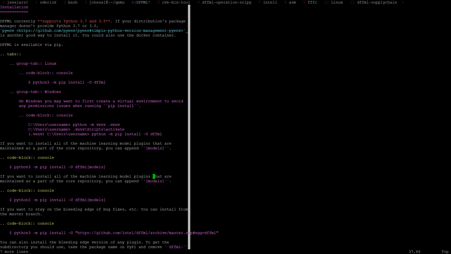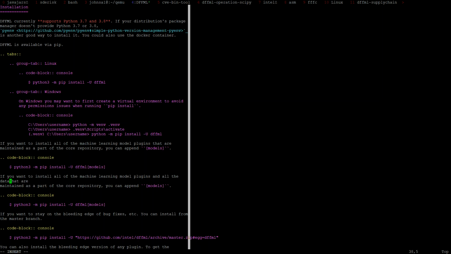Model plugins. So if you want to install all the machine learning model plugins and all the data sources and data flow operations, you can append all.